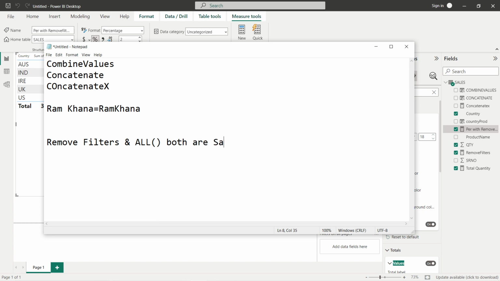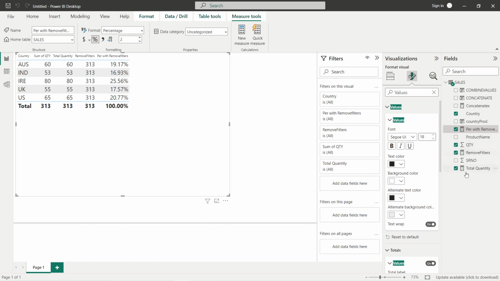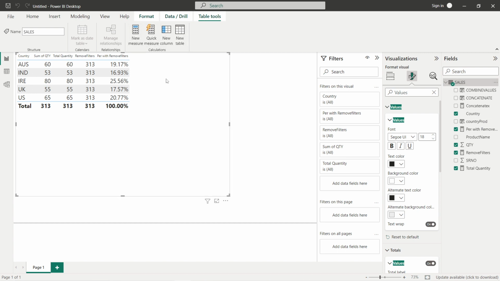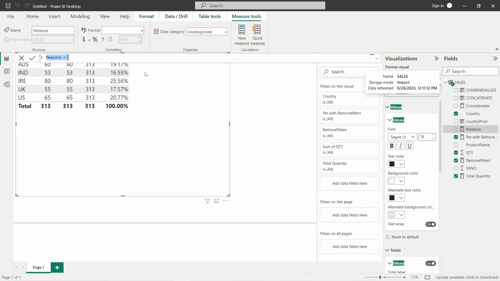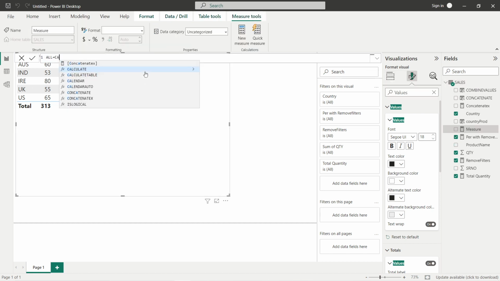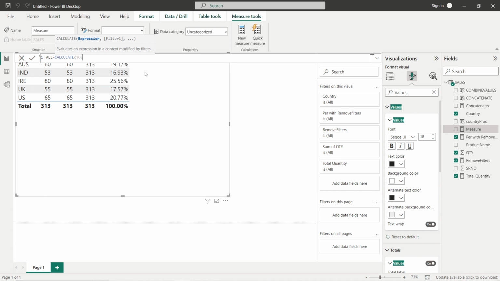Now we will see the ALL function. We already added the total quantity, so now we will see how to use ALL. I will click on the new measure and give the measure name as the DAX name, ALL. The syntax is also the same: CALCULATE, then total quantity.